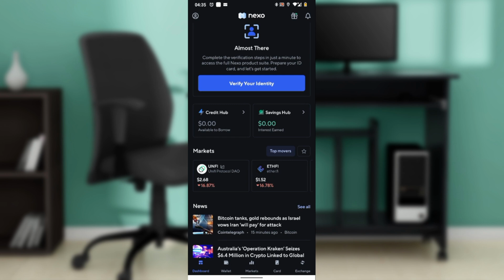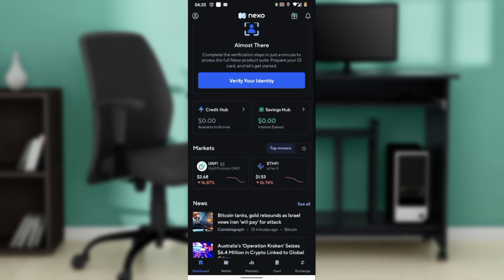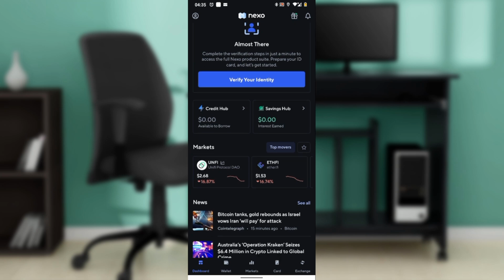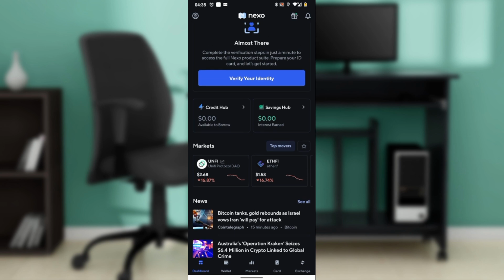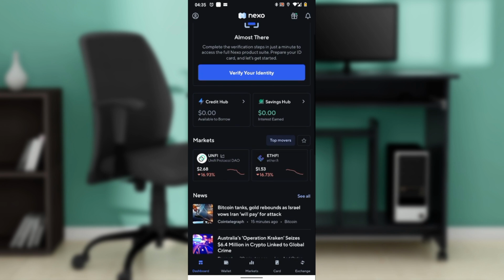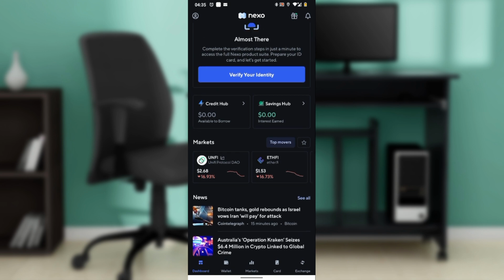And after placing your orders, you can view them under the open order section. This allows you to track your status and make adjustments if necessary. Go ahead and check your trading history by navigating to the trading history section to review past trades, analyze performance, and learn from your trading activity. So take advantage of any available tools for risk management, such as setting alerts for price movement or using stop loss orders to protect your investment.